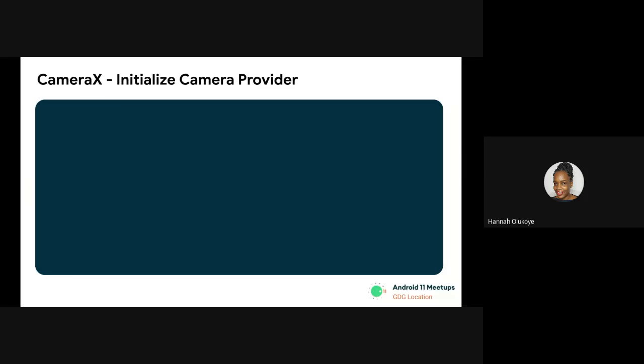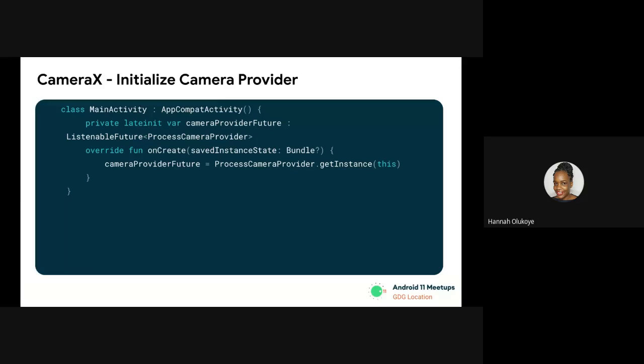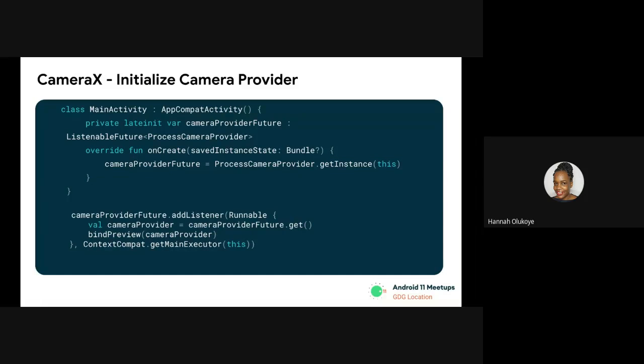Then you go into your activity, for example your main activity or wherever you want your camera class to be, and you initialize the camera provider instance with that line of code. Then you verify that it succeeded after the view is created by adding this bit of code. Sorry, I'm rushing through the code. I want to have more time for questions after our talk. This code is definitely available in the documentation, and you can always reach out if you're stuck.